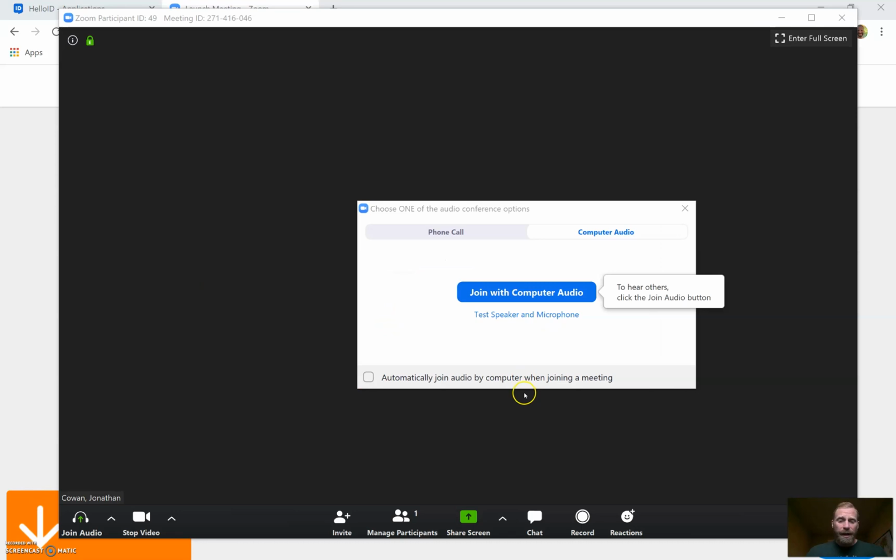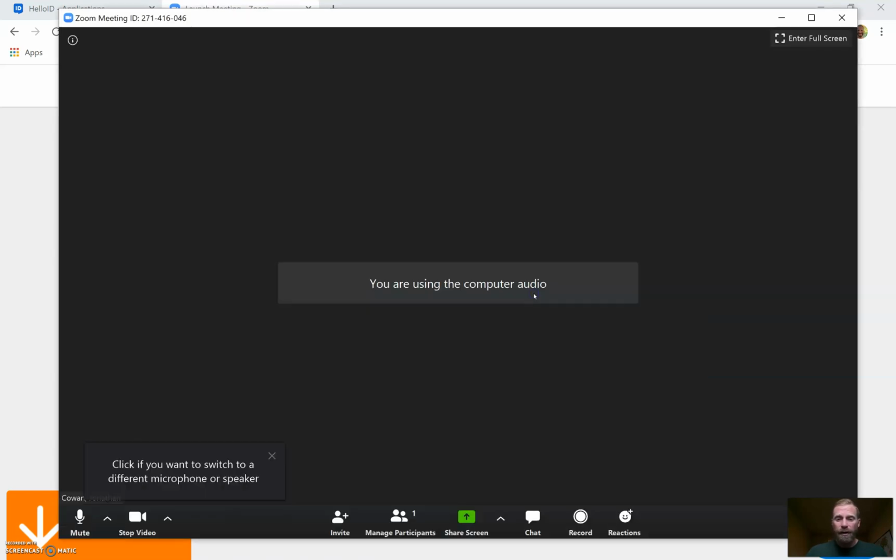So what actually happened here is that a new application opened up. Towards the bottom of my screen that's cut off in this video, I can see a little blue icon with a camera icon inside of it. It's a brand new application. It's a Zoom application. So I can say join with computer audio. You can test your speakers and your microphone. To do that first, I'll just hit join with computer audio.